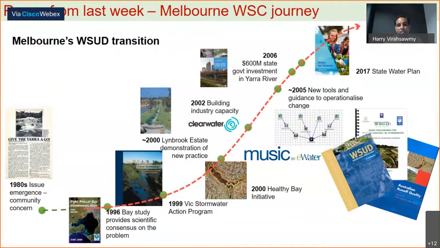This culminated in the 2017 Victorian Government Water Plan, which now outlines principles for how water should be managed and planned, and aligns very strongly with the principles for water-sensitive cities. So in summary, it's been very much a bottom-up approach to start with, but over time, policies and guidelines have come in place to help upscale water-sensitive urban design and the approach of water-sensitive cities in Melbourne.